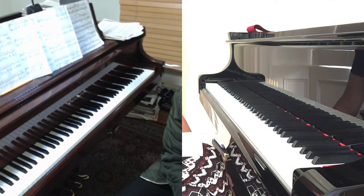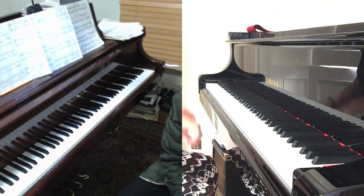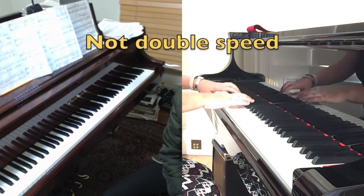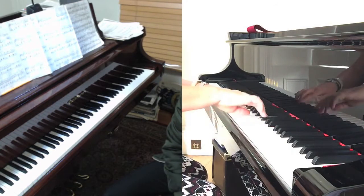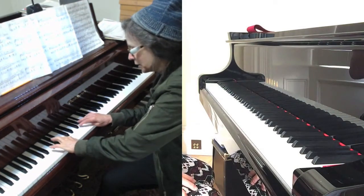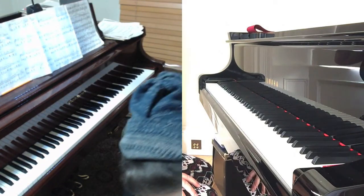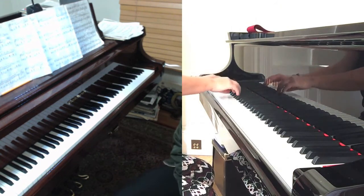How about thinking about going to 32nd notes from the 16th notes? You remember the 16th notes you just played — double speed. So your 16ths were like that, then you would have to go... whatever you did, it was well done, but it wasn't probably double speed. Go back now to your 16ths again that you could recall you were doing.